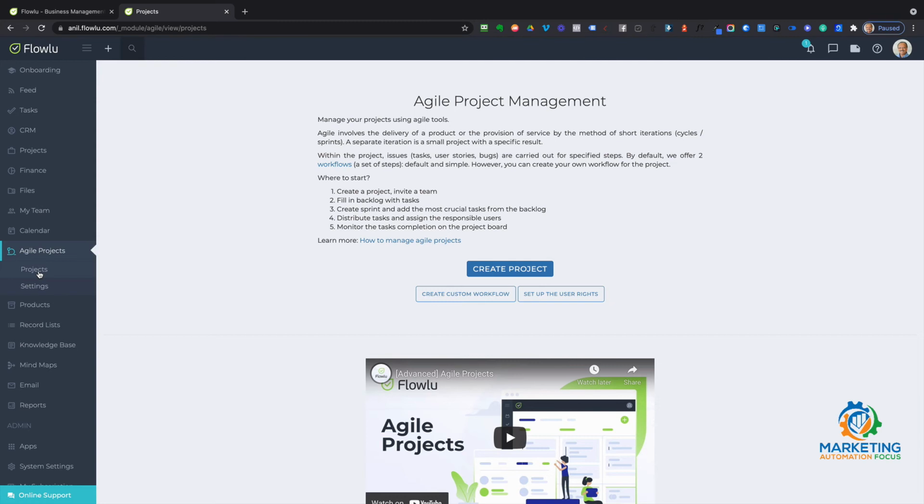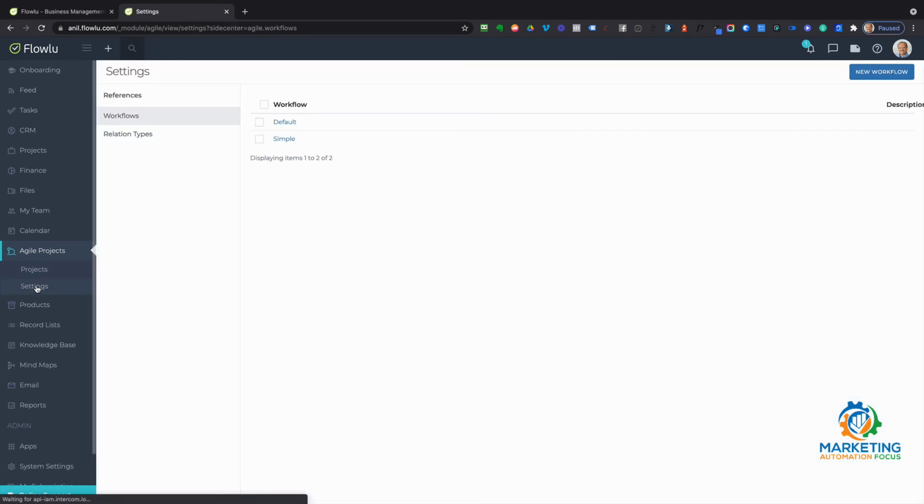I don't normally use it, I haven't used it much before, so it would be interesting to see how that works. There are a bunch of settings for that as well, but I haven't used it in the past on any platform.